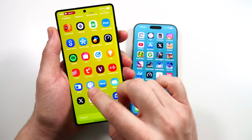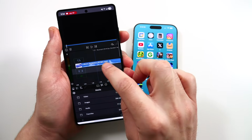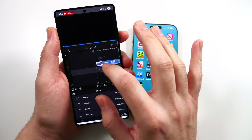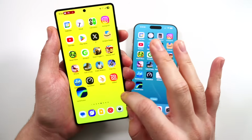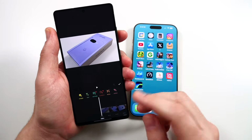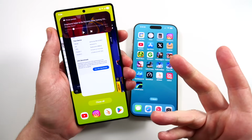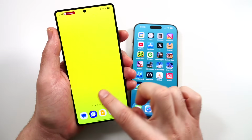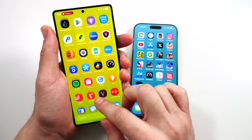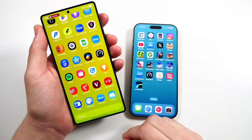Let's head into LumaFusion now, and let's swipe through here. You can see for some reason my video is not showing again. I don't know what that's about. But let's head up over here into InShot. We'll go to video. You can see I could add text, and as I'm doing all of these tasks, I'm not getting any issues in real world performance. So this thing is a boss in pretty much everything it does. I can tell you I'm feeling a little bit of heat, but nothing worrying whatsoever.